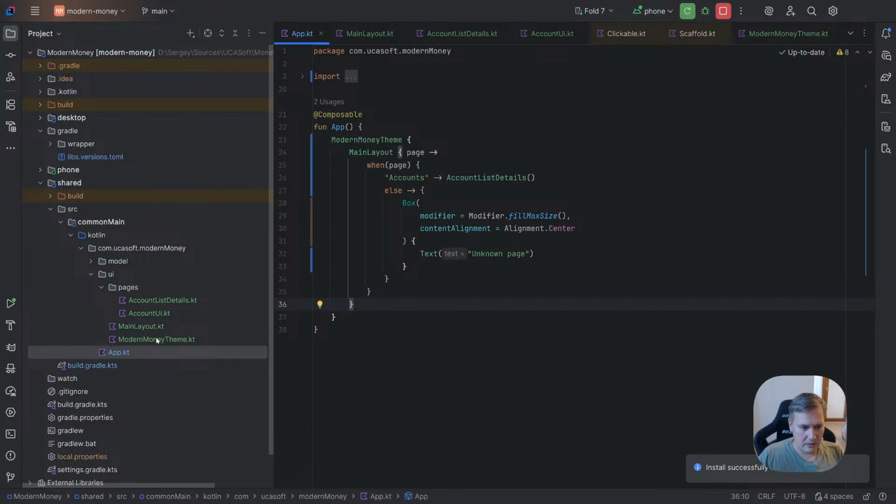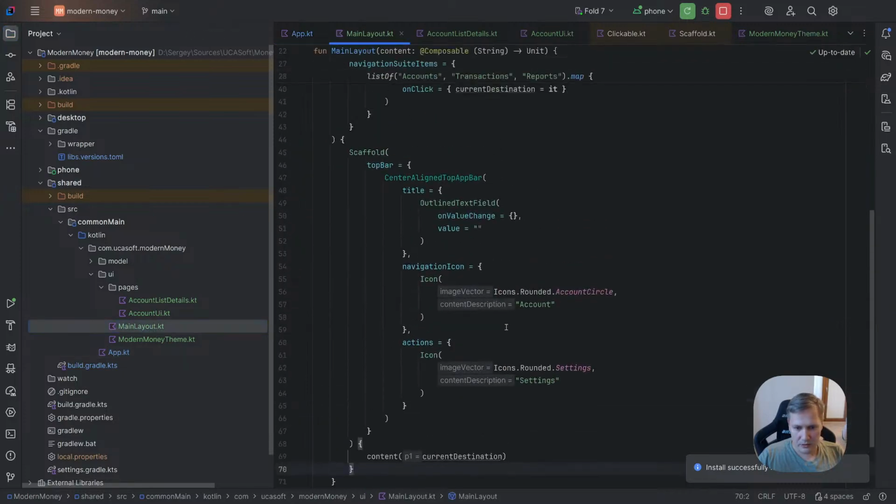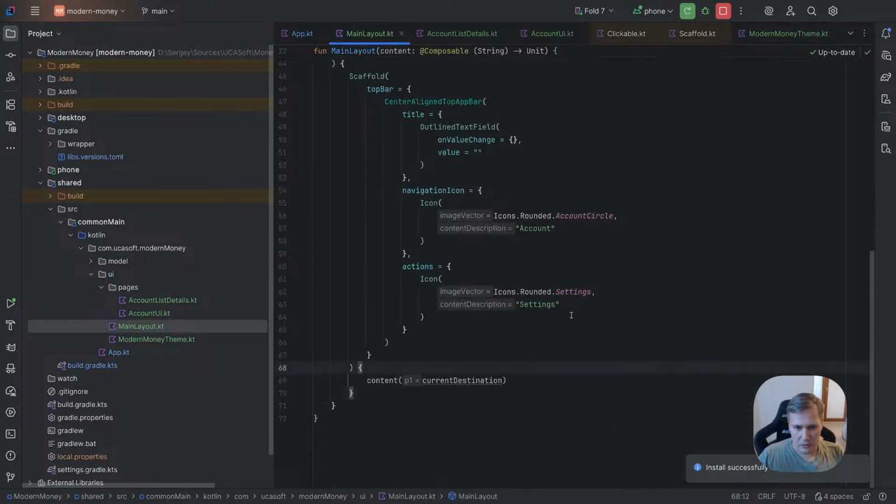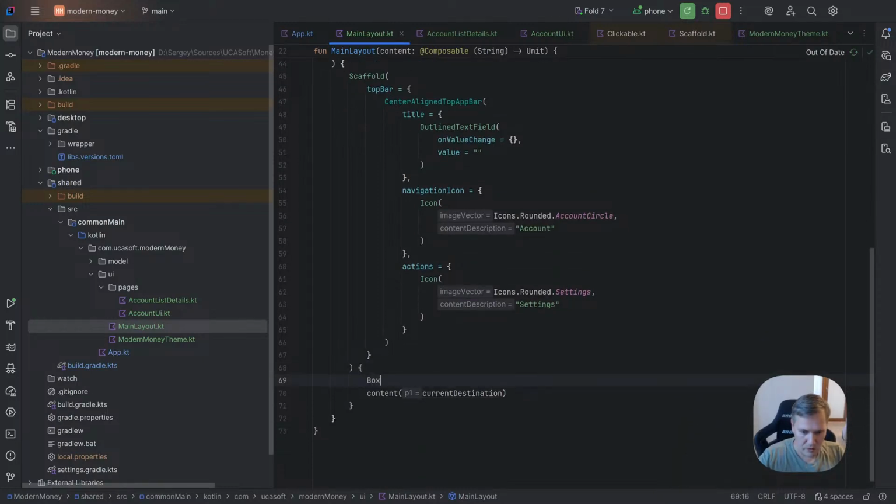and inside our main layout, we need to provide this scaffold padding. So we need box around our content. And here as modifier, we will provide modifier dot padding.